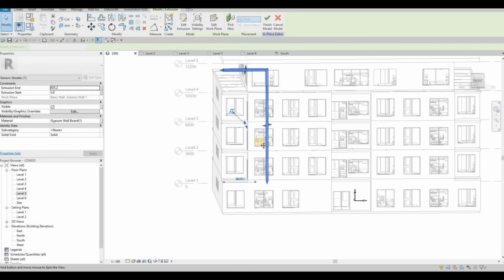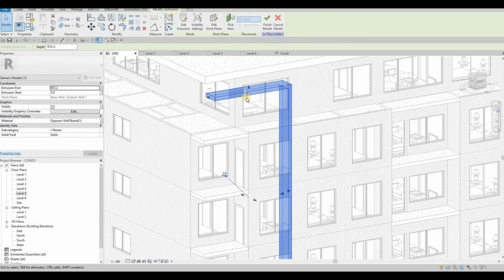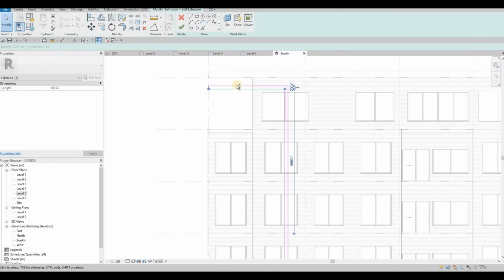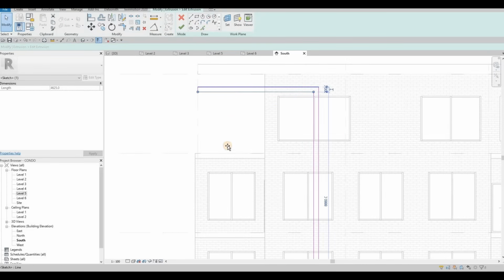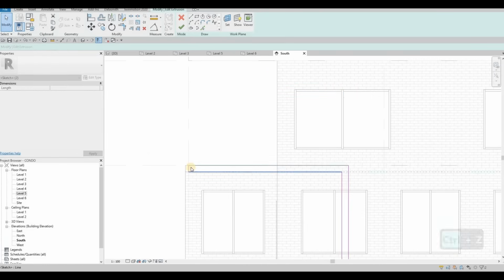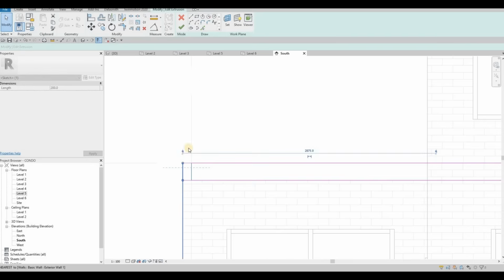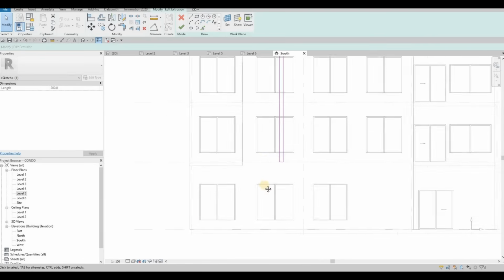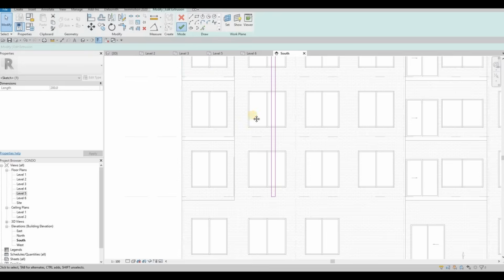For this, it's going to be a lot easier for us to connect it this way. So I'm going to edit the extrusion and then select this one right here. And then what I'm gonna do is I'm going to connect this right here, do it here. Make sure all of this is edited.